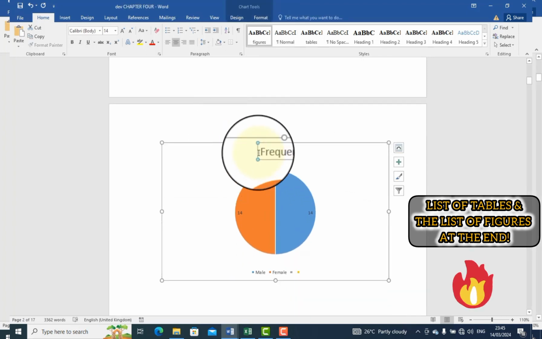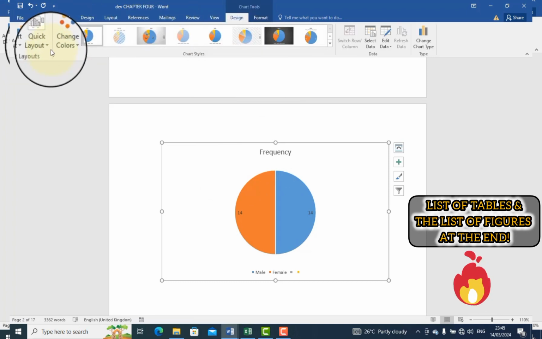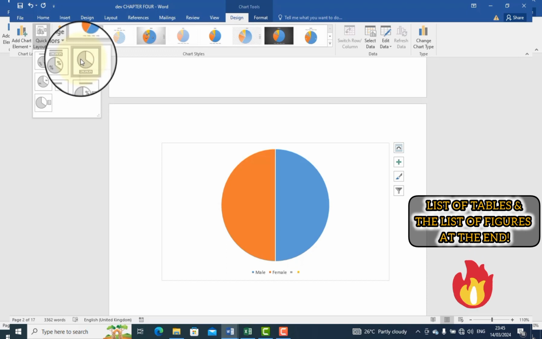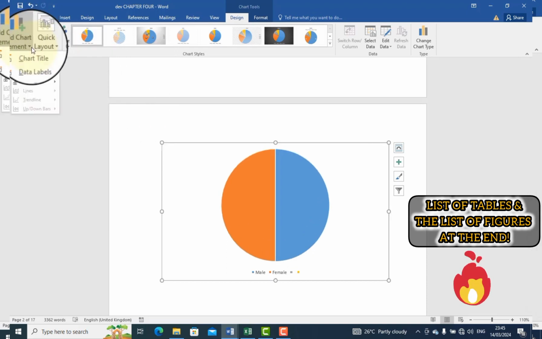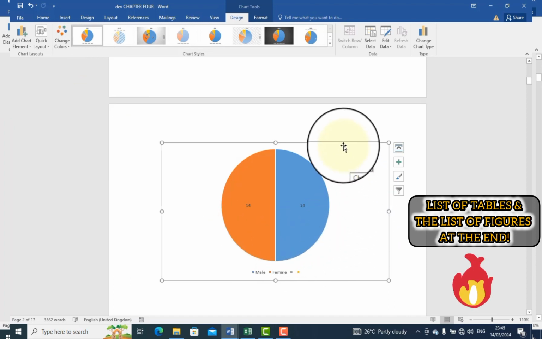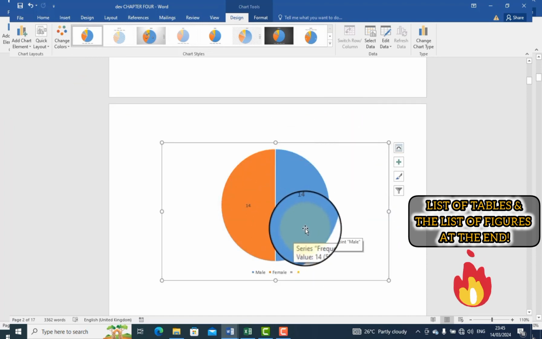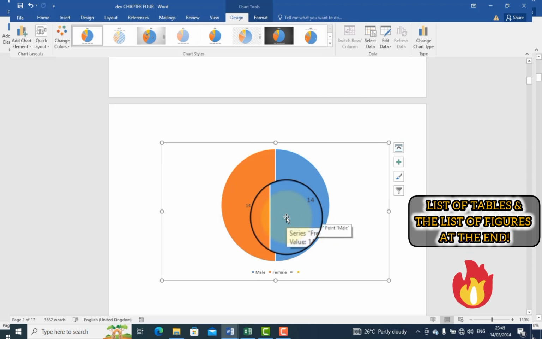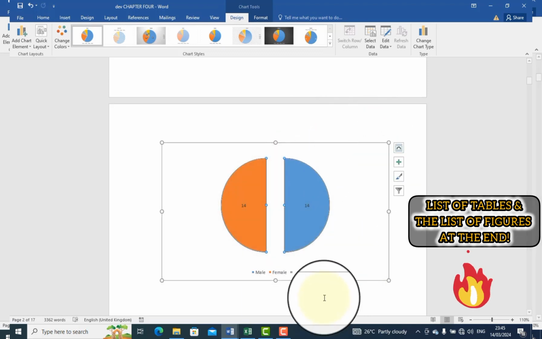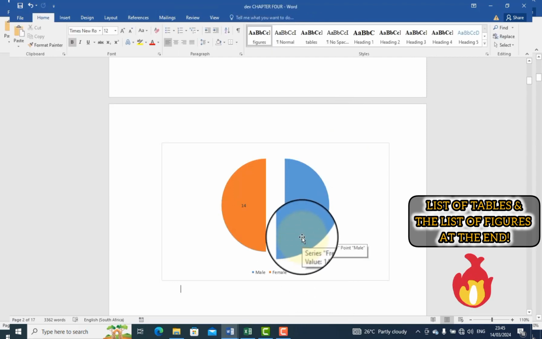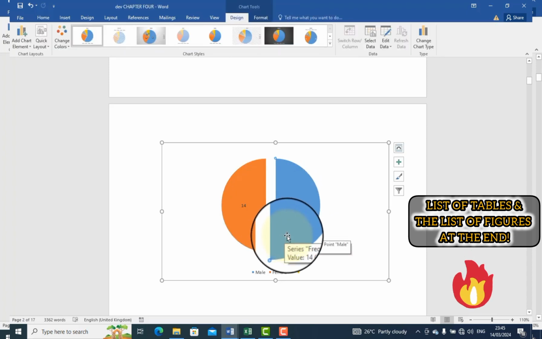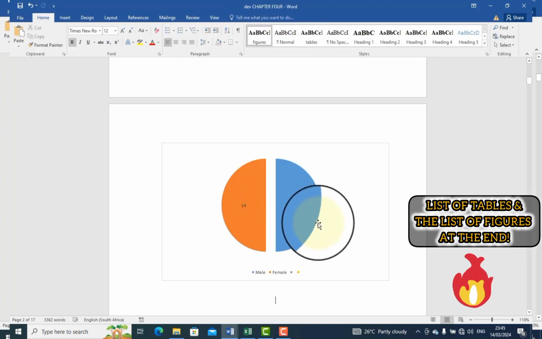I could remove this, or I could come to designs and make it show something without a header, maybe just something like this. Then I come here and add, for example, the frequencies. If I want it to be in portions, like a portion of a gig, I click on it and drag something like this. I click out of the chart, then get back to the chart, and I specify how I want it to be. So this is nice for me.